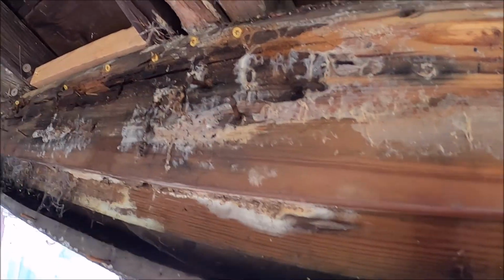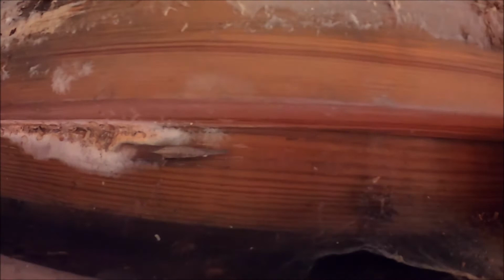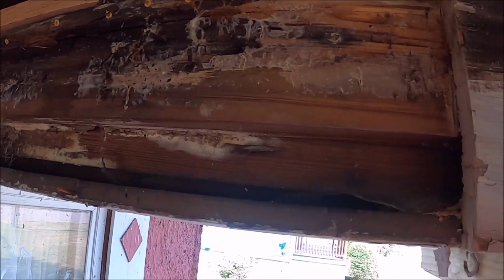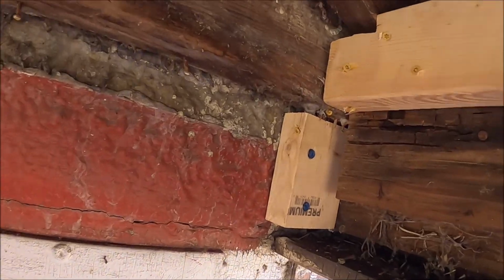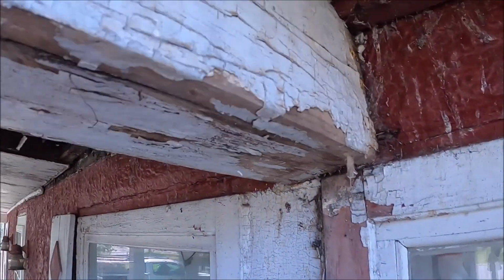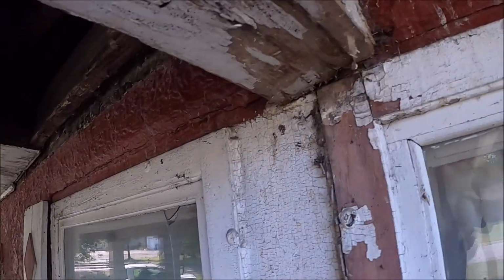So we got a 2x hanging on nothing, packed out with another 2x. Did I say hanging on nothing? Last ditch effort. Tapcons to the concrete. Screwed it from the other side right through the board that's solid.